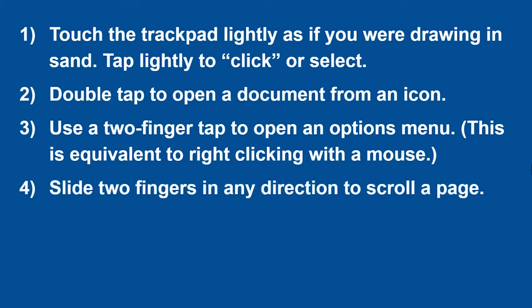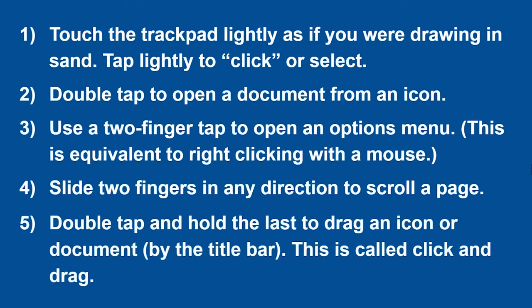Slide two fingers in any direction to scroll or move a page. Double tap and hold the last tap in order to drag an icon or document. Remember to do this by the title. There are more advanced functions of the trackpad that weren't covered in this video. However, with the functions you learned today, you can start controlling your computer with ease.